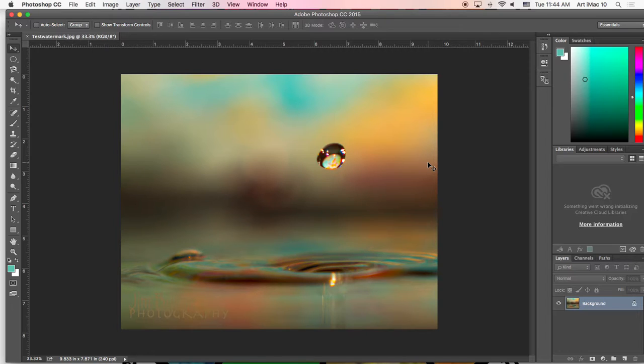Number four, once your image is open in Photoshop, hit Command-J to duplicate your image, or actually duplicate your layer would be the technical term. Up here you have your layers panel. It is on your background. I want to hit Command-J, and we're going to create a layer 1. I'm going to turn off this background layer. This background layer is my safe zone. It's my home. I can always go back there. If I really mess things up, I can just scrap everything and start over. But this is my untouched layer, and I can always go back to it. But I'll be working on layer 1 today.